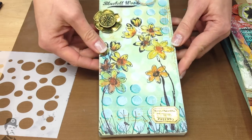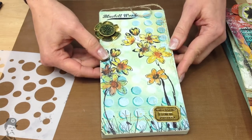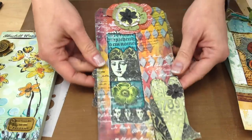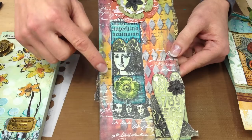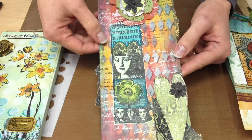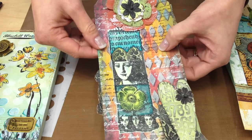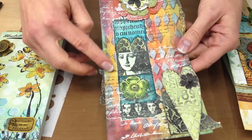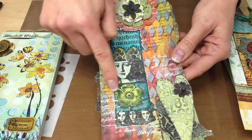So I'm going to show you just a few samples first so you get the idea of the sorts of things that you might like to try with this technique. Here's another one. This one has got very bright colours underneath it, so there's some claret, some pumpkin soup, a bit of smoked paprika, different colours underneath. And then it was the Harlequin stencil that was bumped with French roast and nougat on top. I quite like to sand and distress it at the edges as well. Then this had additional stamping on top.